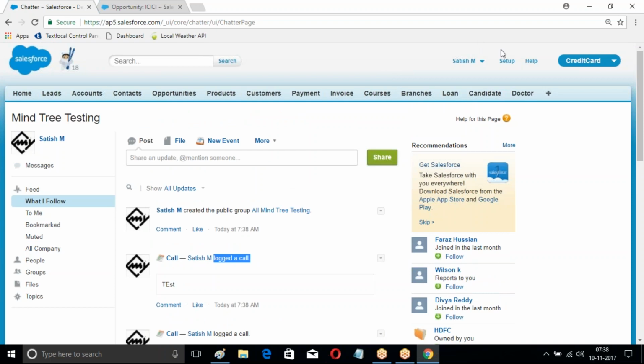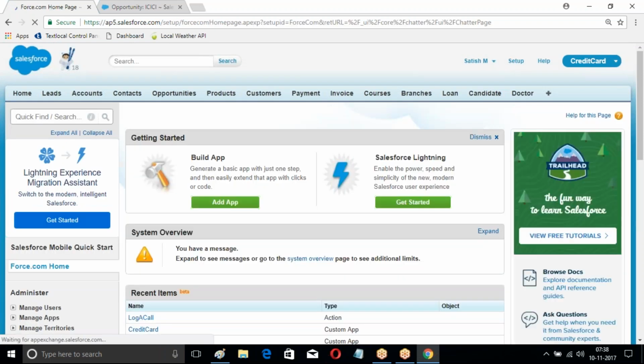I'll go back once again to create one more example to get a quick idea. Basically, we are trying to build multiple actions using a single flow, whereas with workflow rules, we are supposed to create one workflow rule for one action. Here, we are able to build all of them in a single process. As far as actions are concerned, there are some extra actions here: invoking an Apex class, invoking a flow, creating a new record, sending a Chatter message, invoking a quick action. All these are some of the additional actions we have.